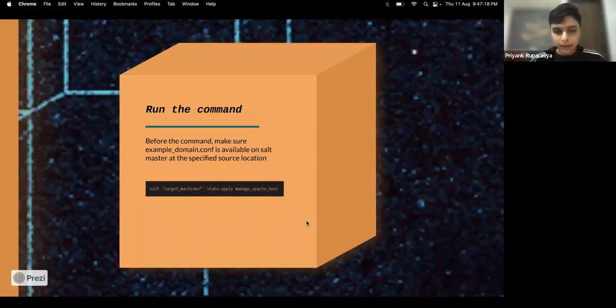And that simple that is, just using this one command, you can enforce or create or basically update the file example domain.conf across different load balancers. So that is the power of Salt. And talking about file management is just one part.